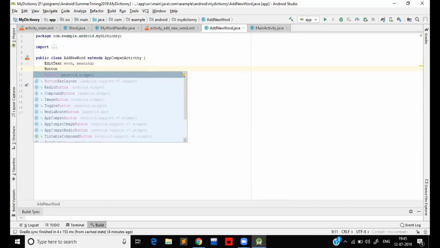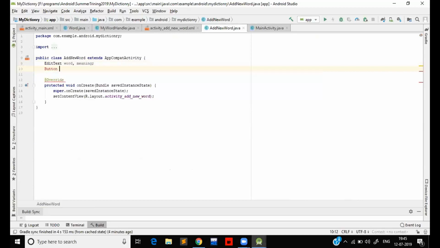So here we would take the instance of the button. Now what we have to do is instantiate our edit text and the button.